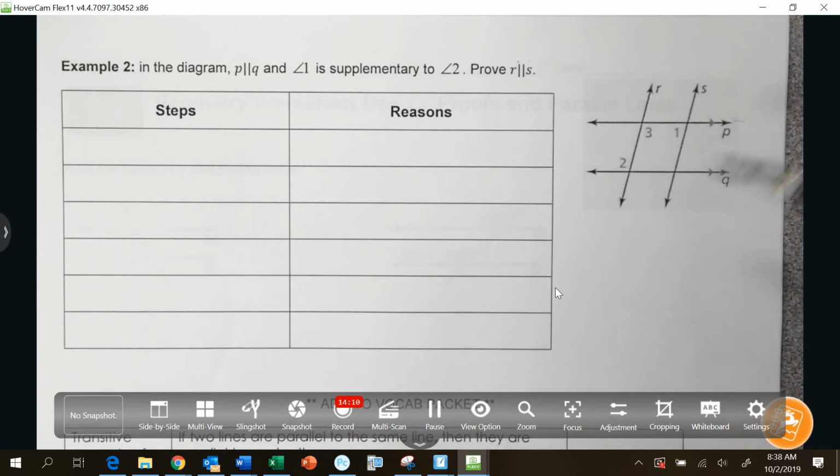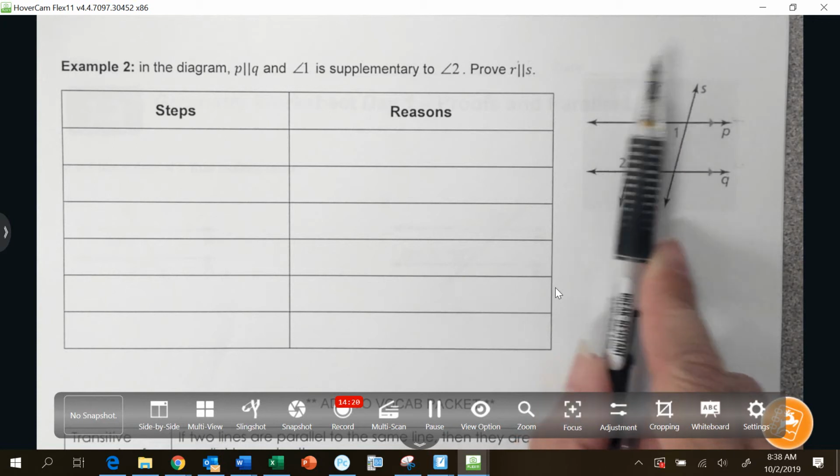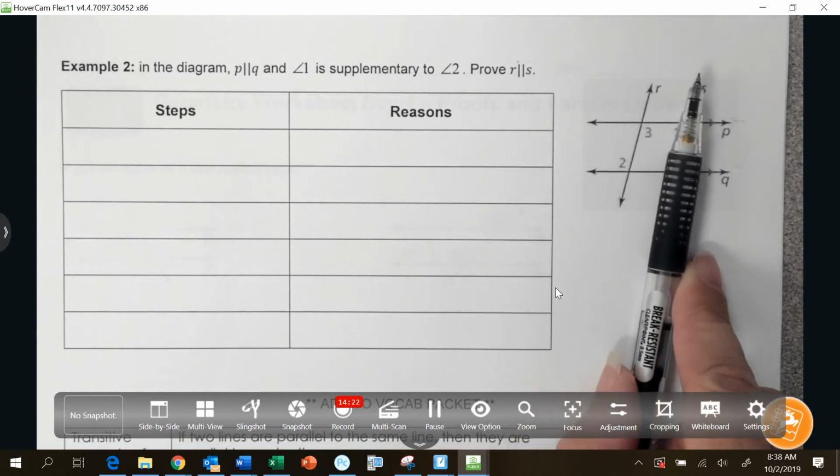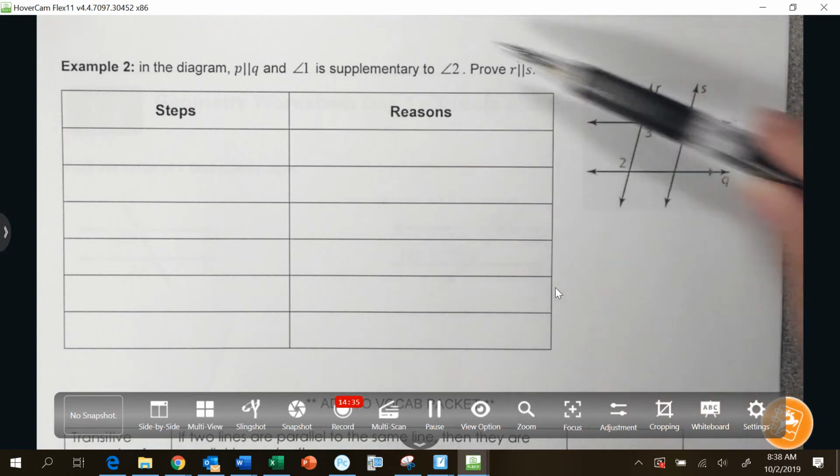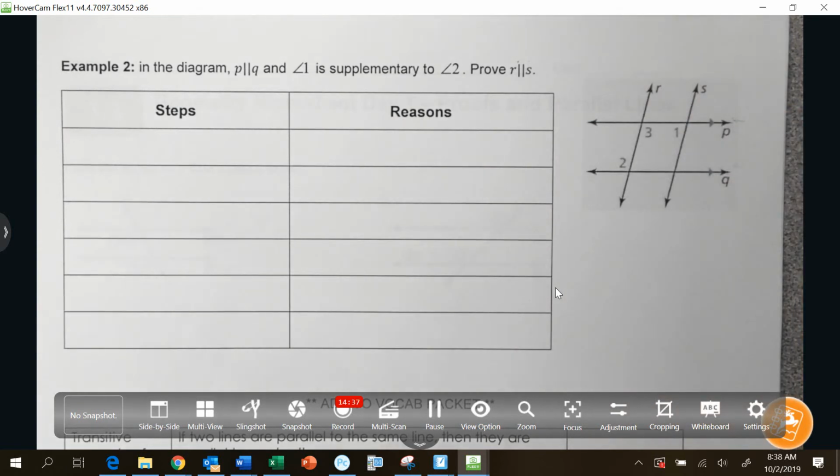So you're going to use the regular theorems to find congruent angles or supplementary angles, and then you're going to use the converse theorems to show that these are parallel. And they've labeled 1, 2, and 3 to guide you. It's not like a blank canvas here. They told you something about 1 and 2, but there's a reason why they put 3 in there. So keep going off it. I'll give you another couple minutes, and then we'll go over the answer, and then I'll come around and answer your questions too.